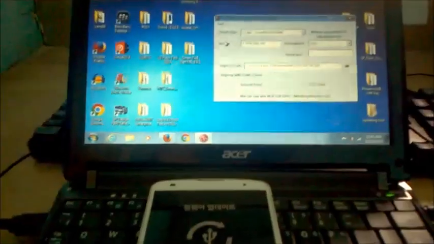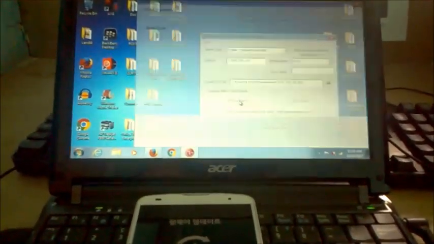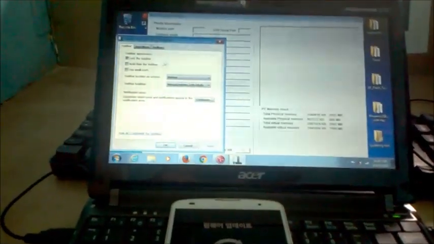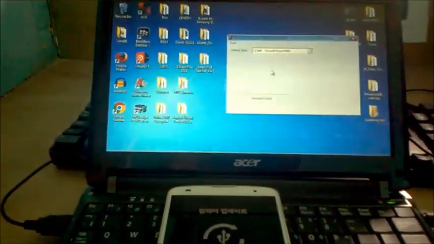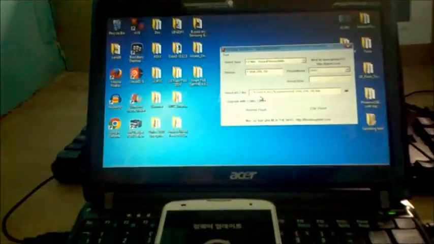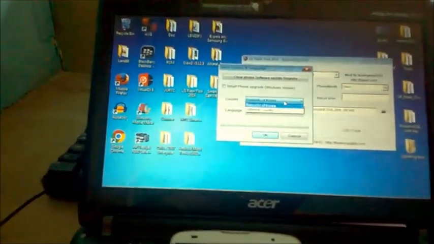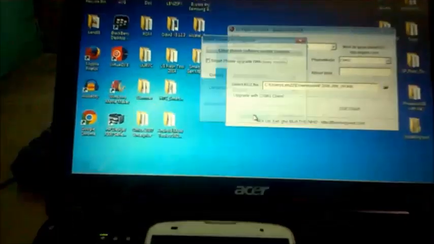We are going to go ahead and flash the phone. If it happens that it's not successful, we will come back and reinstall the driver that is needed. Right, so here we are. I'm gonna just auto-hide this toolbar, and then we want to go and start. You can see that we need to change the language to your desirable language, which for me is English. The country is Korea, we can just leave that like that, and then we press OK.